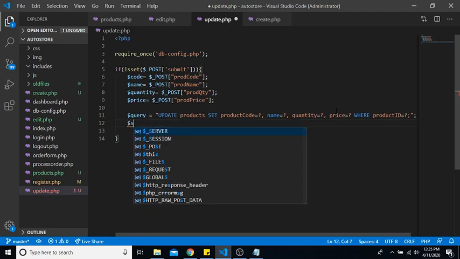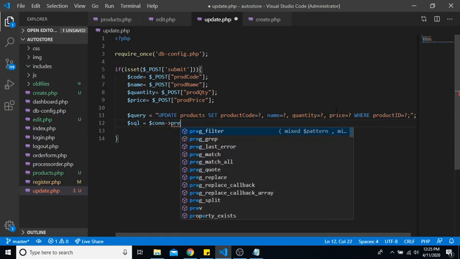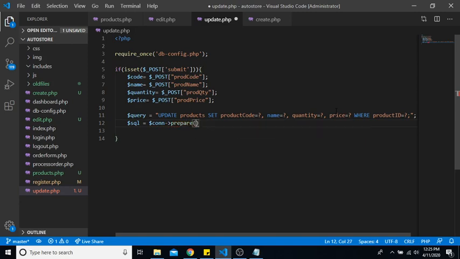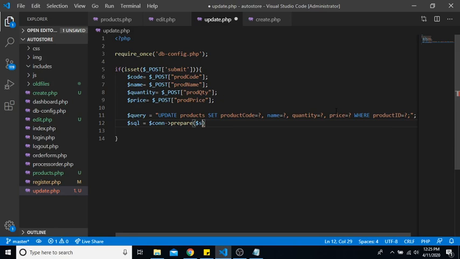Now let's create a variable called SQL. We want to now prepare our query. So we use our connection, and we are going to now prepare our query. So we just plug our query right here.